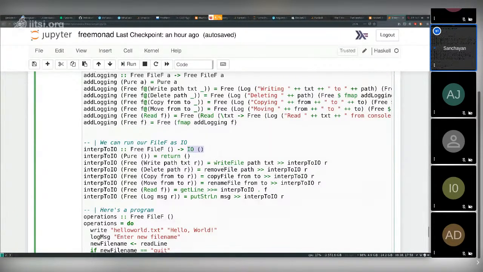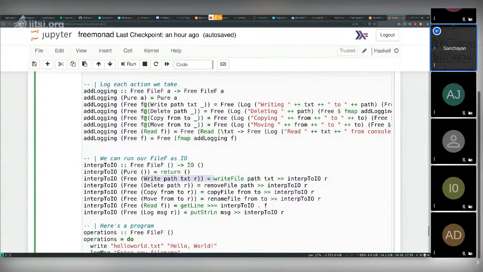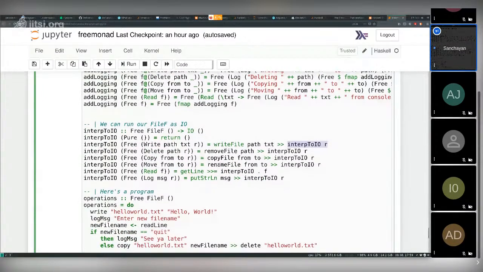Since we are focusing on write, we have write file path text, and this write file will be the actual write file. Then we have this monadic sequencing, and we call our interpreter recursively again. It's the same thing for all of them.